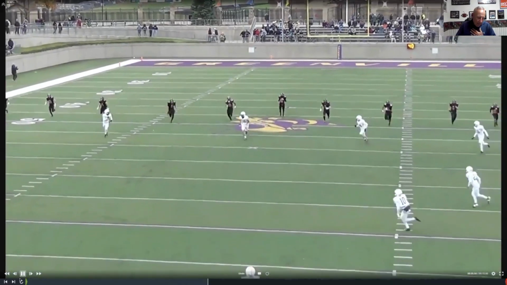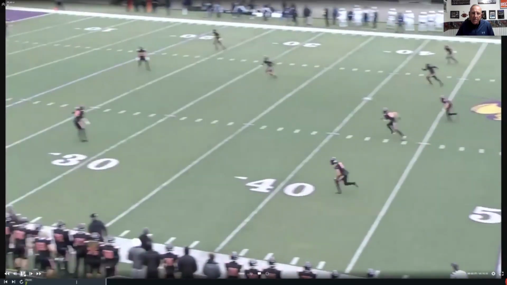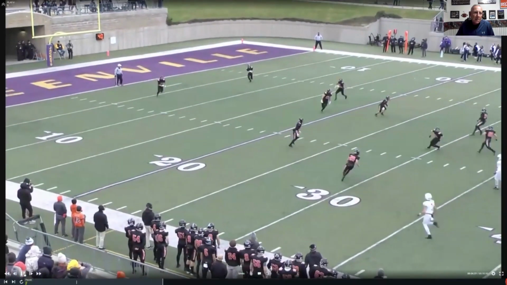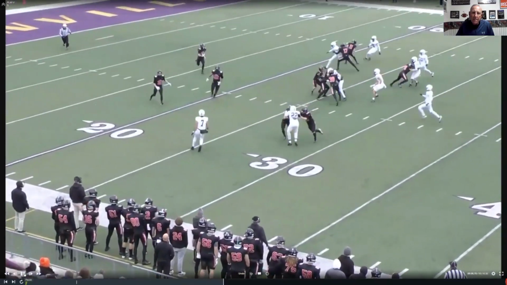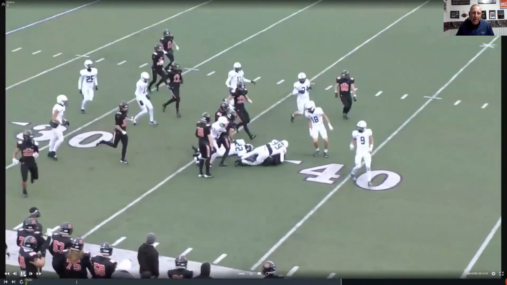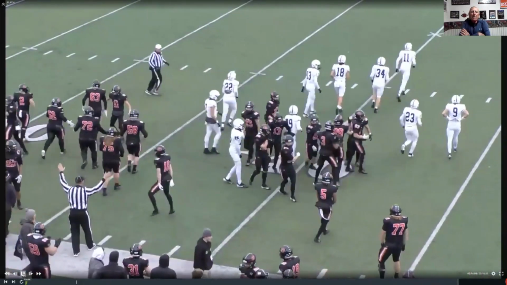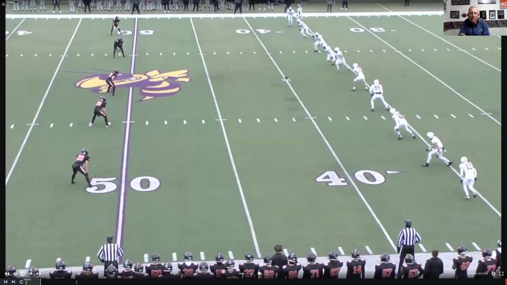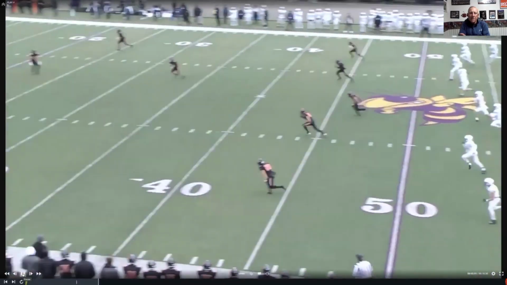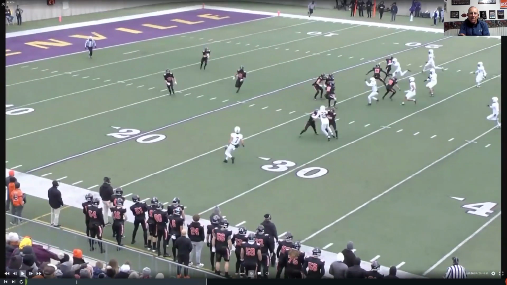Okay, next clip. This also is going to illustrate our primary responsibilities. Now, here's a play. First of all, you got a double team block there so that the deep wing should be looking at that at the bottom of the screen from the 50-yard line. So run that back again. So the double team block that's going to happen at the numbers belongs to the deep wing.